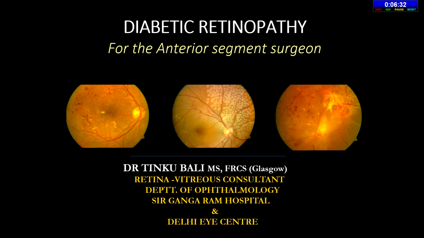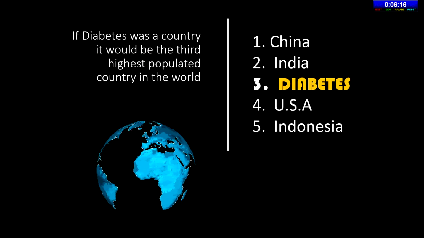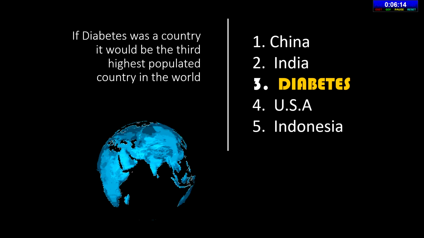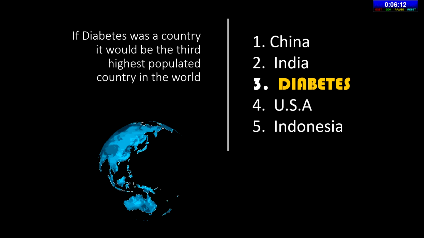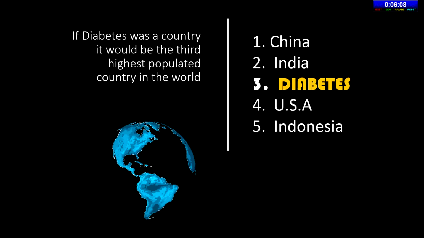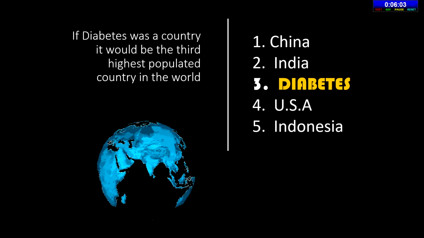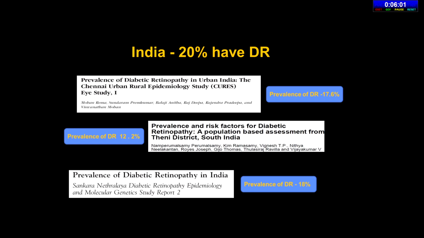Okay, so I'll move on to diabetic retinopathy. I'll just be giving you simple tips and certain pointers to manage it, because diabetic retinopathy is a very vast topic. There are so many aspects to be covered. I hope I can do it in good time. As you know, diabetes is an epidemic. It has reached epidemic proportions in the world, more so in India. And if diabetes was a country, it would be the third most populated in the world. So we all see diabetic patients day in and day out, and it's important to know how to deal with this condition.